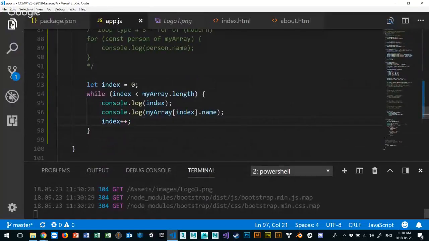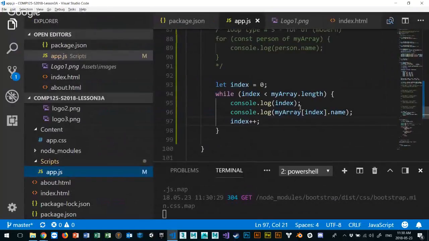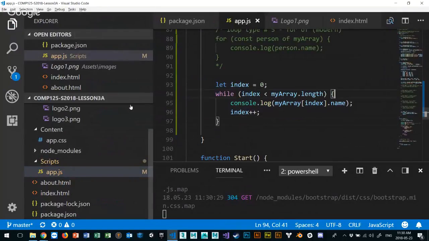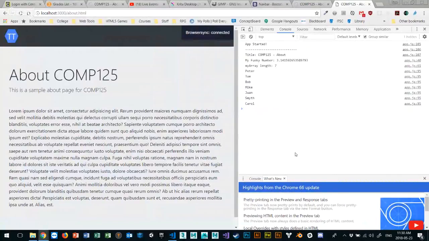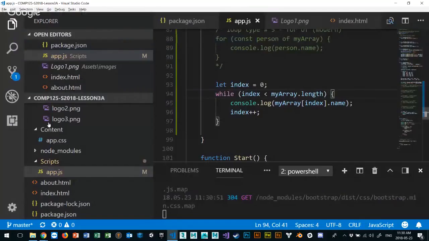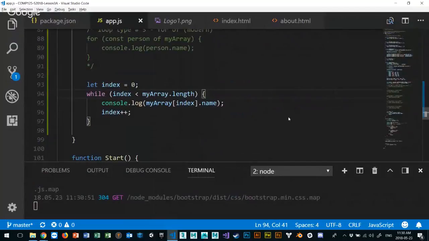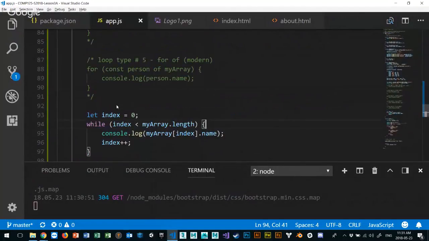I mean, it is the web, right? You're testing with web tools, not with C# or Java. That's why sometimes people really hate the web, because they're like, hey, how come it's not working? Well, it's because it's the web. So this is loop number 5, loop number 6, let's say. Loop number 6.